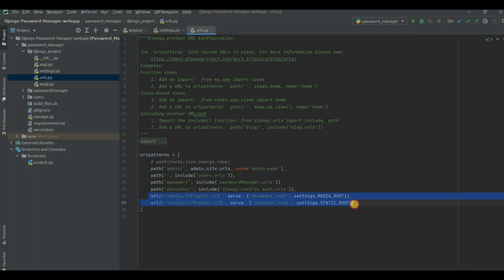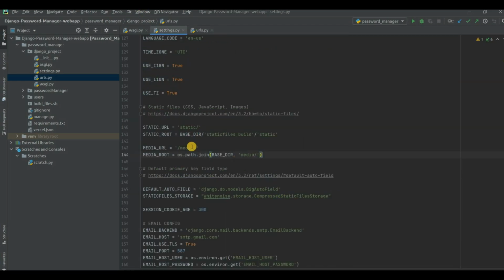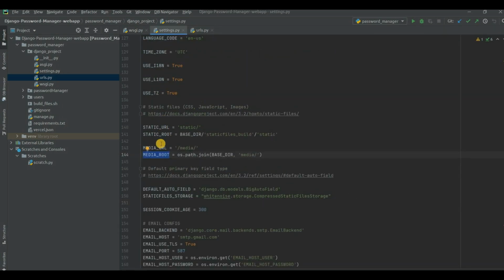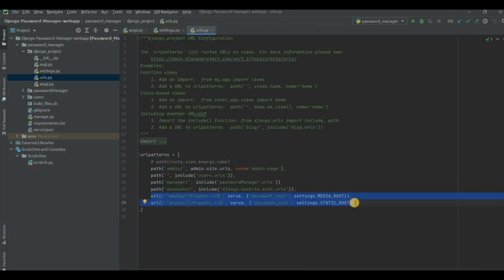If you have missed out these things, you can add them over here, which is the URL media path, document root, and settings.MEDIA_ROOT, which is this path, and static root, which is this path. I already did it.